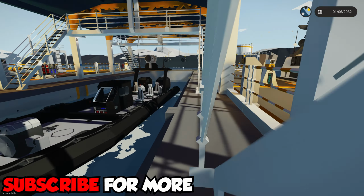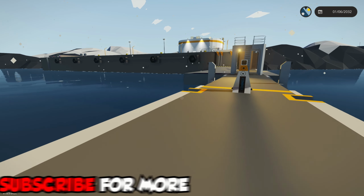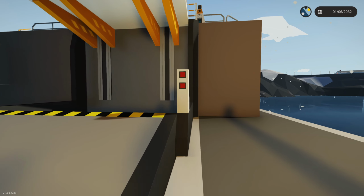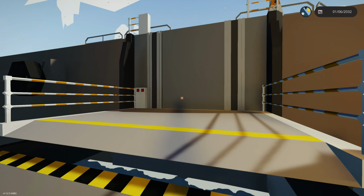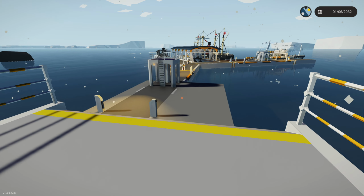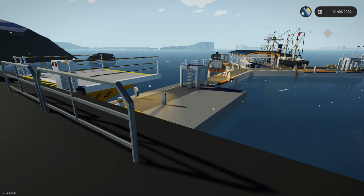Now, we got a few boats here as well, and this is just the start of this, but it's a very well made add-on, and I want to come back here to the very beginning of this where we've got an elevator that goes all the way down to this. So let's bring the elevator down. Look at this. And then I can just go elevator up. So say you have a go-kart or something you brought, you could park it down there. Don't know why you would, because you won't be able to get any farther due to that structure there. But you could park something down there.